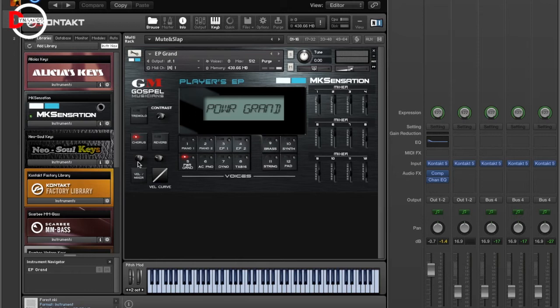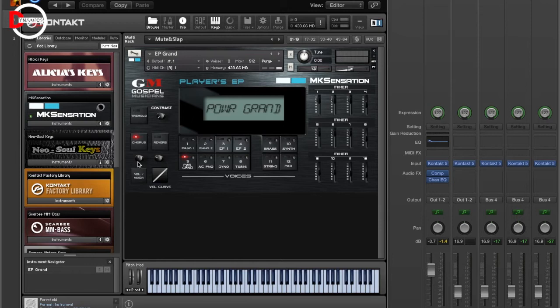So what Jamal and them did, they sampled this sound for us. There are some people who are into the authenticity of things who believe that this is not a good representation of it, but my opinion is totally different. I've heard the real thing versus this, and I really enjoy it. I really think it is an accurate representation. I can't tell the difference. I've even seen some people using it in live recordings, and people would swear they're actually hearing the real MKS, but it's actually the software.